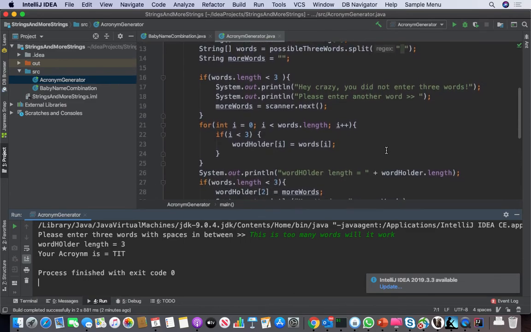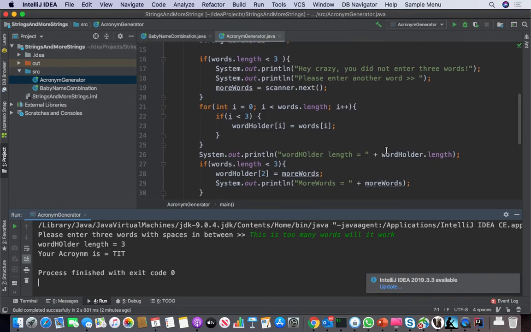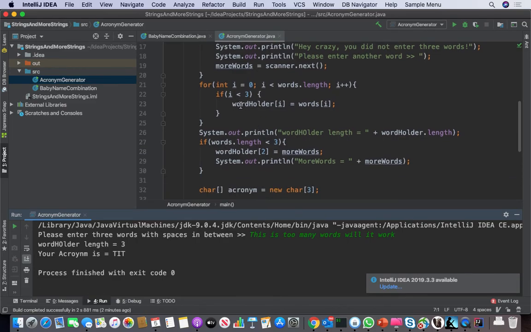So, word holder length is 3. So as long as i is less than 3, it's going to add the words, right? So our check is in place right there.